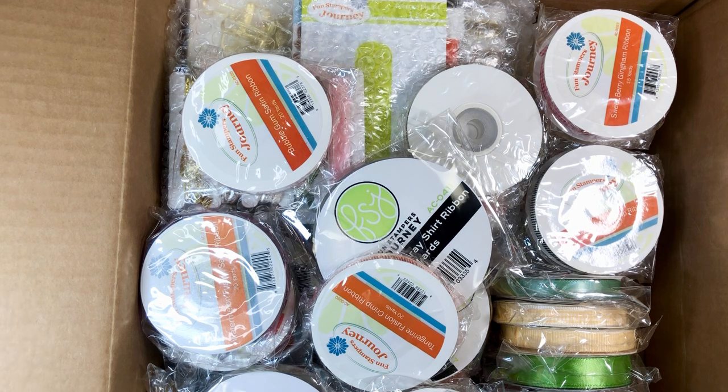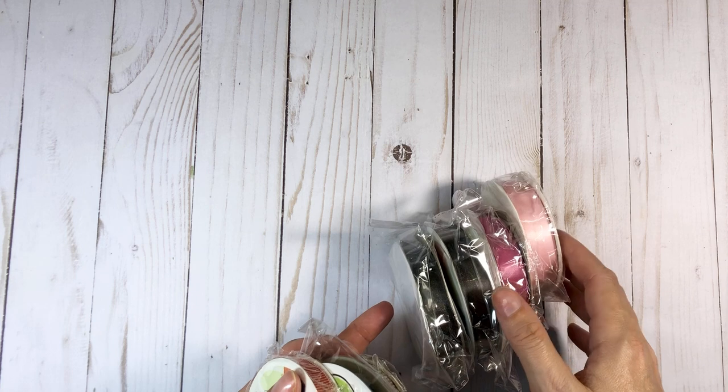Now you're going to laugh because I got this from Spellbinders Warehouse Sale. It was where they had things for $1, $2, $3 like that. So I told myself I could only shop in the $1 to $2 bucket, and I think I got like a couple $3 things. Let me just get in here and see what we got — it's all in plastic. I should have had it prepared, but we're just going with it.